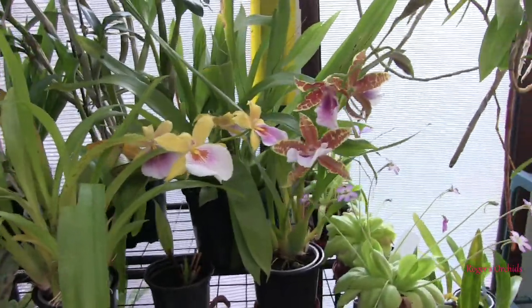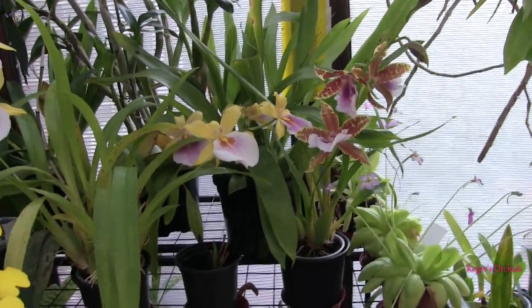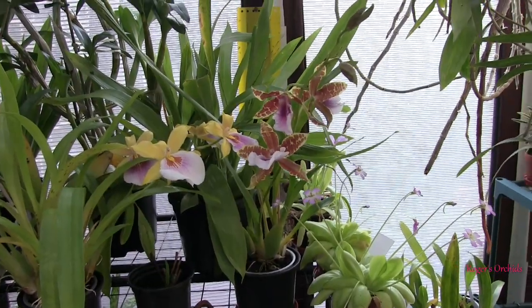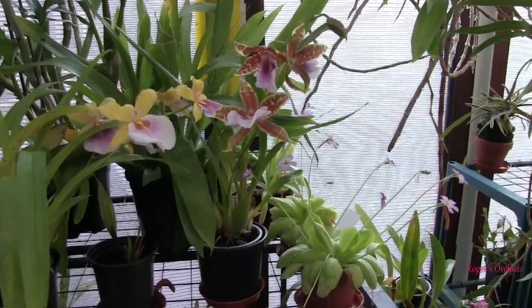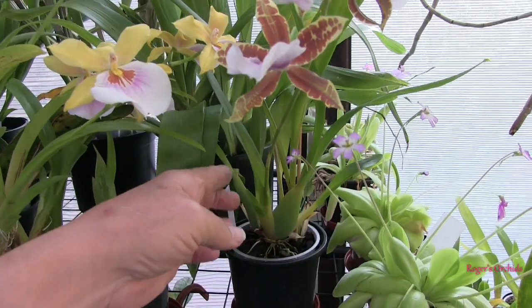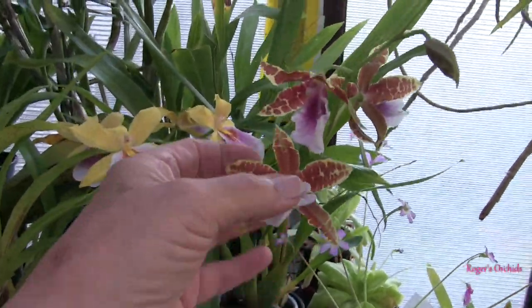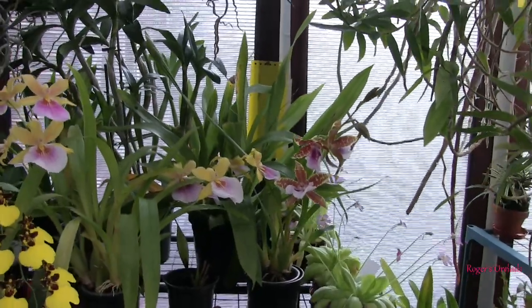It's funny, I still didn't put a tag on it. It still says Sherry Baby, but I know it's not. The Sherry Baby that I split, I had a look at those, and I thought, you're all at the same stage of development. And then I found one that wasn't, and saw the spike, and I thought, right, that's the Peter Comp. Because logically, it was a similar sized plant at a similar stage of development, so it should produce a spike at roughly the same time. So anyway, it's been found. That's the important thing. And I think that was Paul.